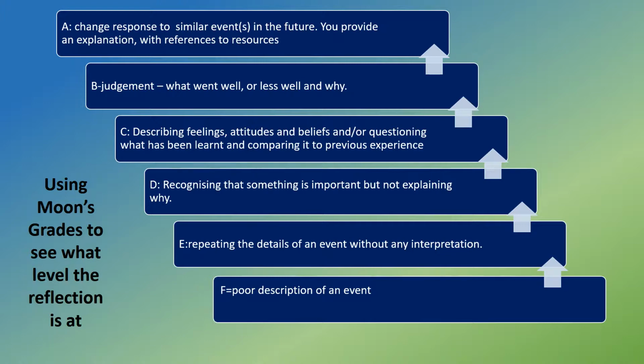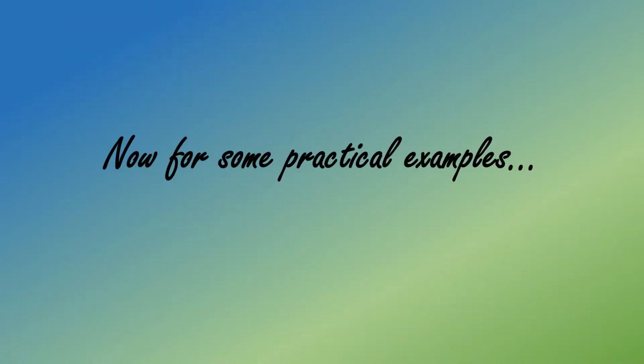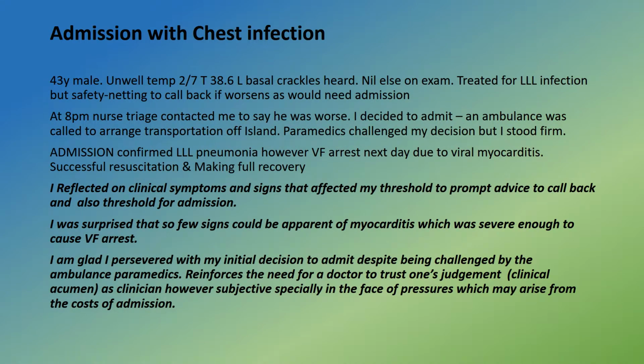So now for the practical examples, we're going to go through 3 case reviews and illustrate how the reflection can be developed within each one. So let's look at this case of a patient with a chest infection who's admitted and suffers a VF arrest. I'll give you a minute or two to read the details here.